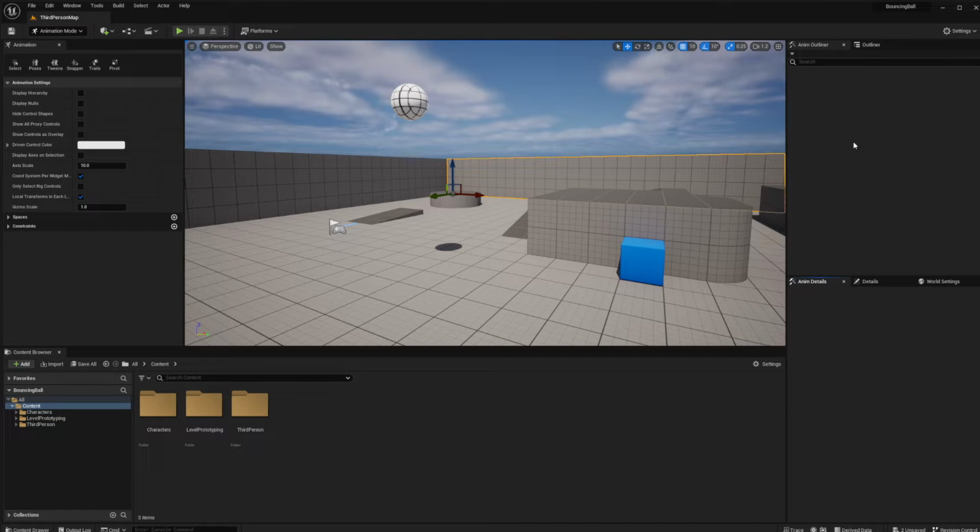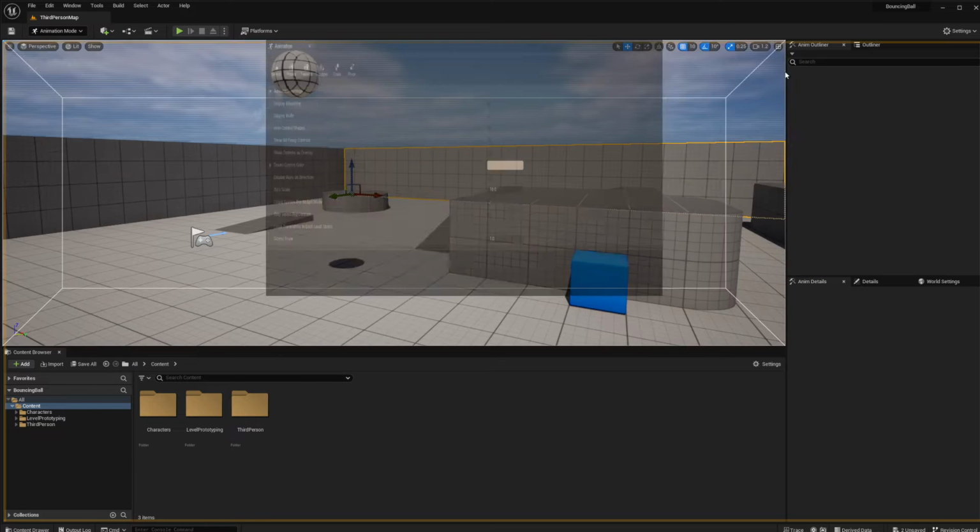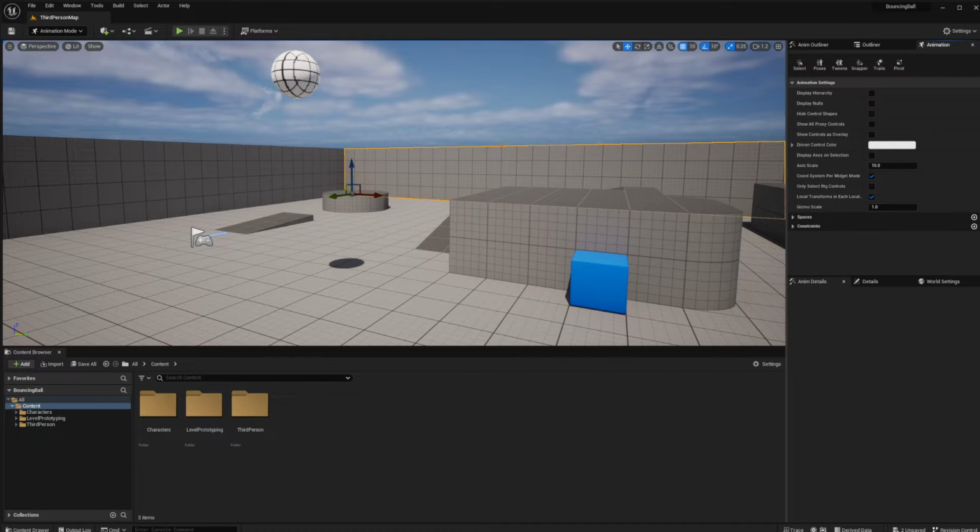Those are definitely helpful when you have controls. Like if I have a control rig in here, I'll see that in my anim outliner, and the details panel will show me all the attributes of that. That's pretty helpful. But I don't need any of this for today's exercise, so I'm just going to move this panel over to the right, and we're going to focus on animating using just the basic controls.